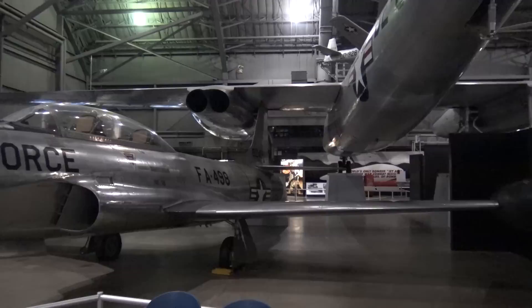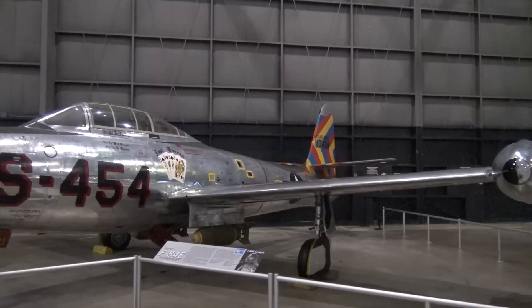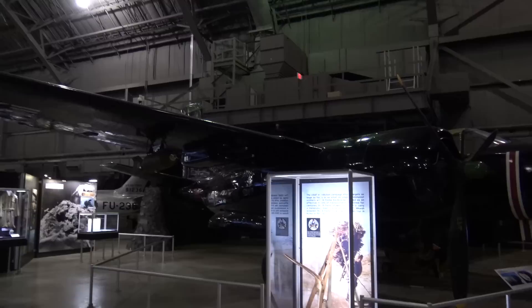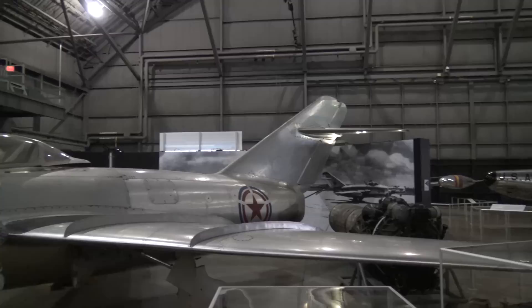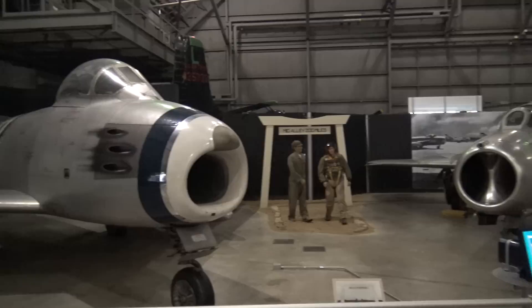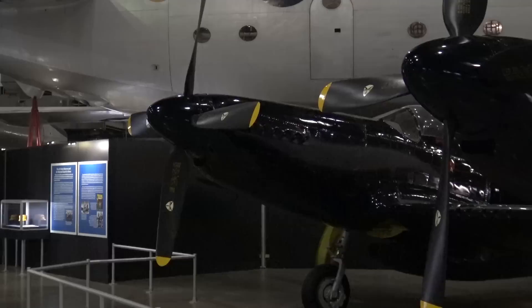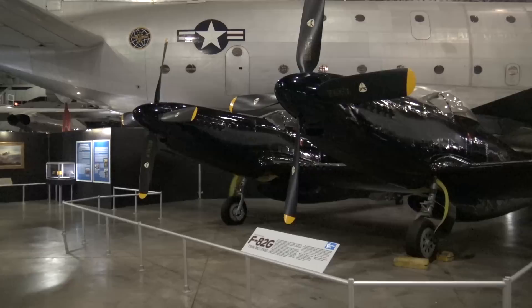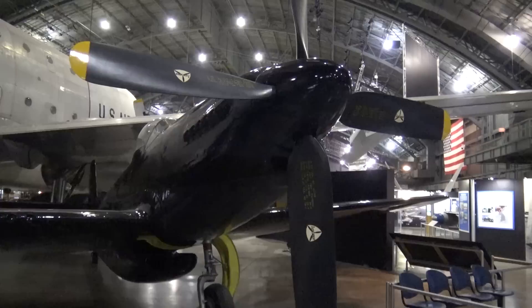They even used the T-6, called the Mosquito in Korea. The jet age — what used to be the P-80, called the F-94, highly modified — Starfire. And the F-84 Thunderjet. The B-26C, a modified World War II aircraft. And of course the MiG, the Russian-built jet, which opposed the F-86 North American. The real dramatic air story in Korea. F-82G — this is a Twin Mustang. Very rare — two Mustang fuselages. They actually flew them in Korea.